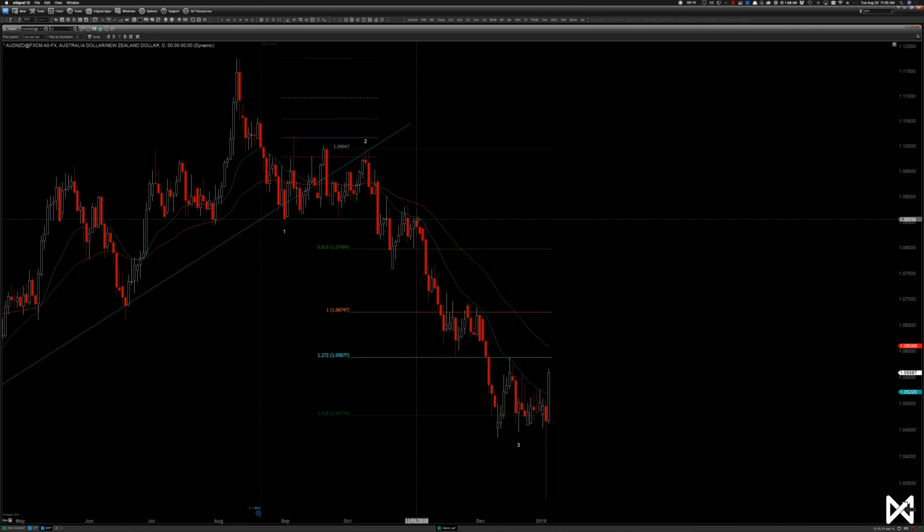And now we're measuring wave 4. So to measure the pullback of wave 4, we're drawing Fibonacci retracement from the tops of wave 3 to the bottoms of wave 3. And again, I'm not going all the way down to the wick just because, like I mentioned, that was a crazy volatility spike. So I'm just drawing it from the lows of the consolidation, which was right there. And now we're measuring the pullback of wave 4, saying it's potentially going to go to 0.382. It might obviously go higher, but 0.382 being the most ideal.